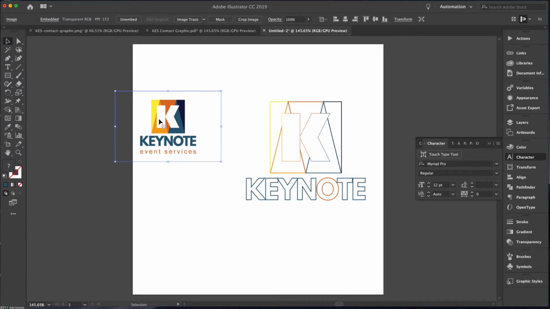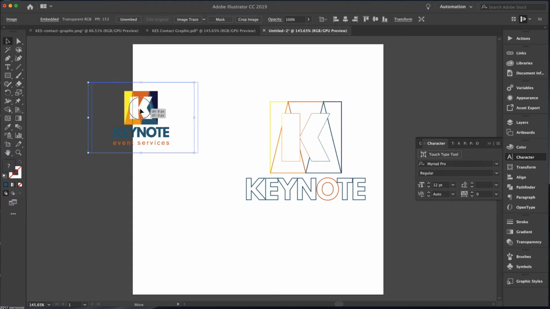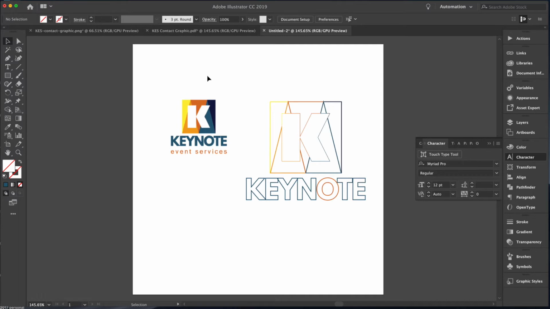Nine times out of 10, when you get somebody online to do a logo for $15 or $20, they're going to do something like this. They've probably got a folder filled with an icon with 50 different color combinations that people have said they didn't want. Different clients have already turned it down, so they're just going to slap your name on it, and you're going to get this, and that's it. And then somebody's going to ask you later on, do you have your vector file? And you're not going to have it. But like I said, I wanted to do this video so that you understand the difference and what it means.